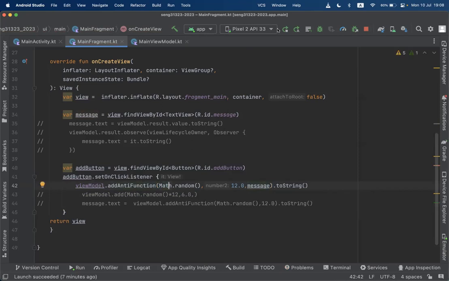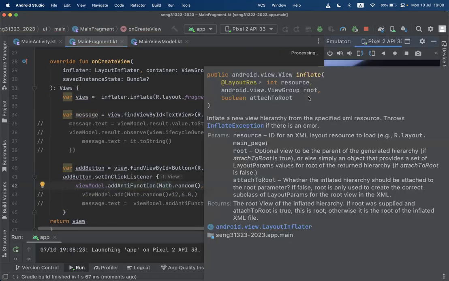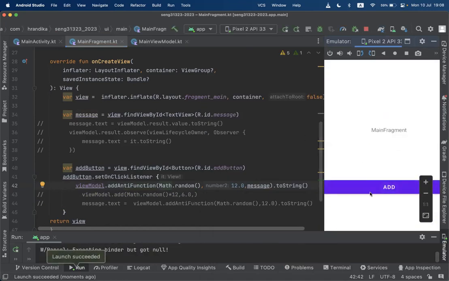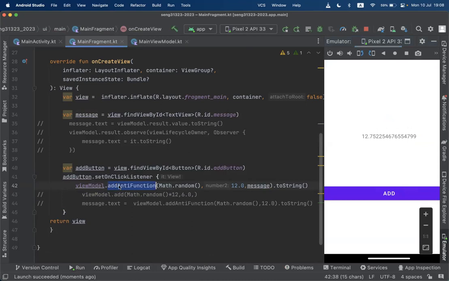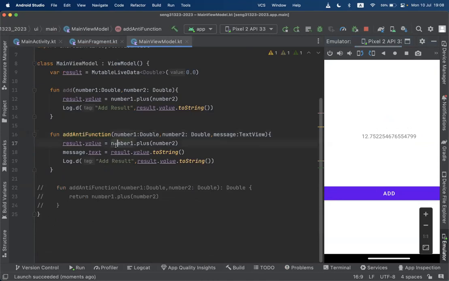Now, if you run this application, the main fragment still works. No issues. Why? We are calling the add function with a random number, 12, and the message text view that we need to update. Here, the function does the same thing.